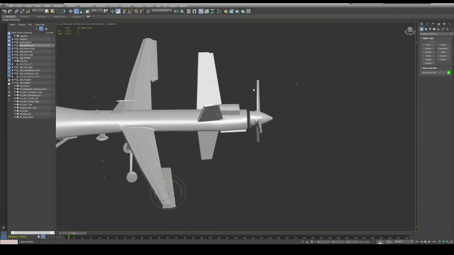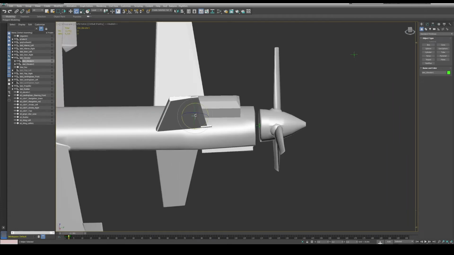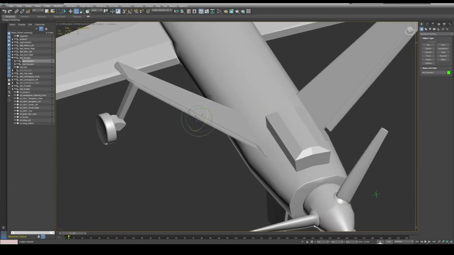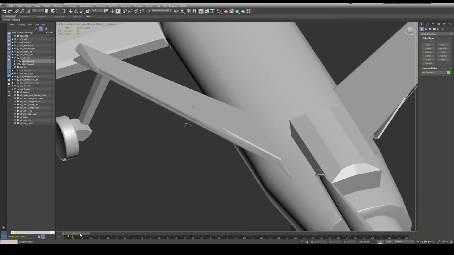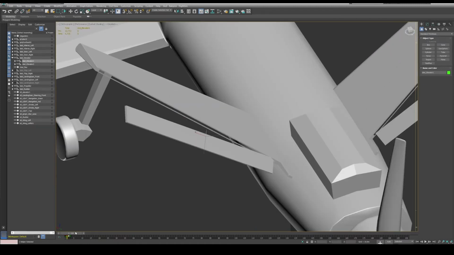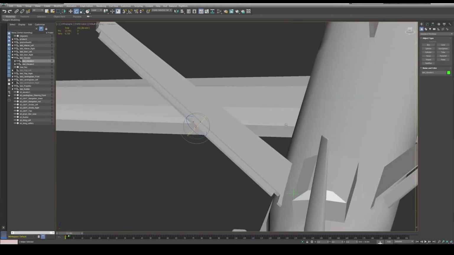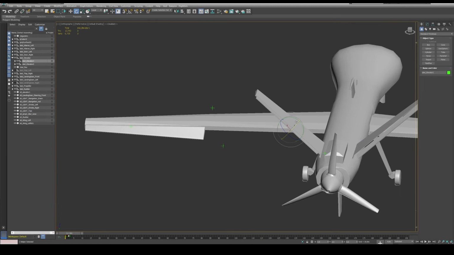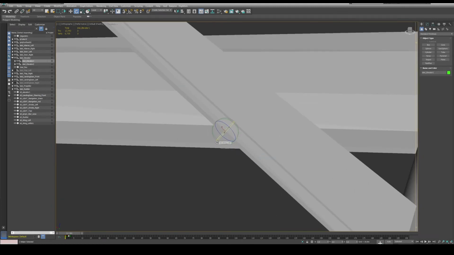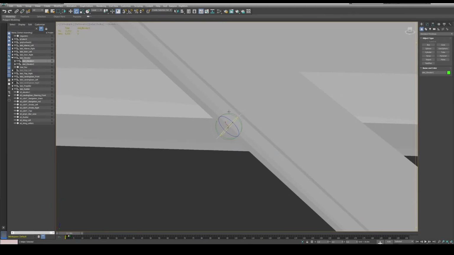So we've got some funkiness going on here because we're probably going to have to do the same thing with the system, because it's going all wacky here. So we'll probably have to clear those out. But you do it the same way as the ailerons. You just take the parent out, right? So you would separate the elevators from here.